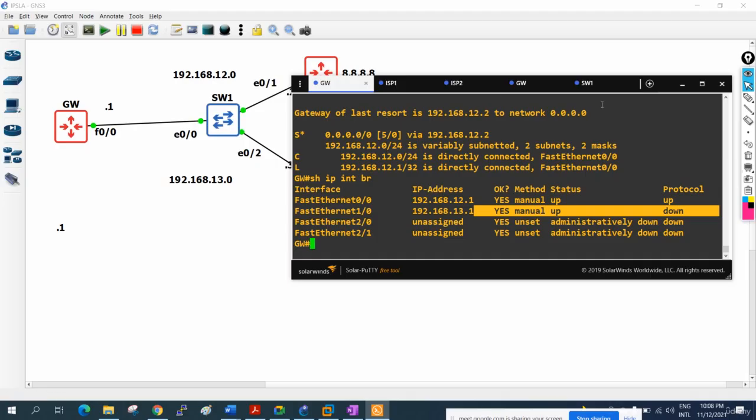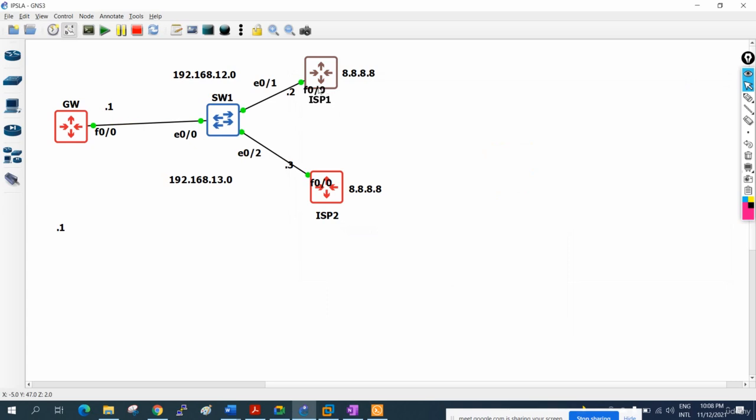So what I will do here, let me do some basic configuration. I will create VLAN 10 here, or VLAN 5, any VLAN, and here I will use any different VLAN. So this is having some VLAN, this is having some VLAN, and we will put in the sub interface from here. Then we can apply the IPSLA. But the basic thing I want to say is, if I am connected like this to the ISP, and this link goes down, automatically it will not switch from there to here.